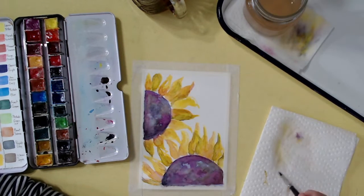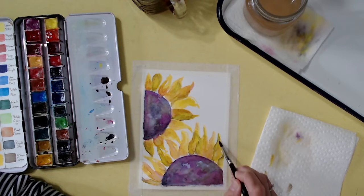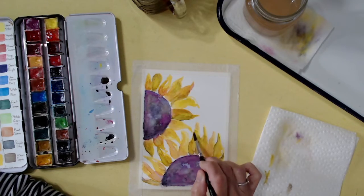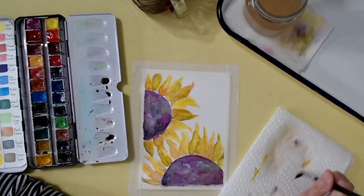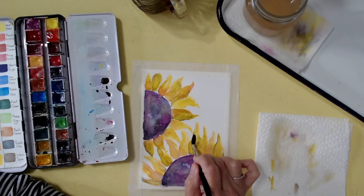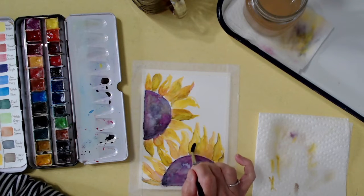Just kind of lifting a little bit the places that I thought got too dark. And I do that by taking a damp, clean brush, trying to get it clean. And see how it just kind of lifts off some of that paint.